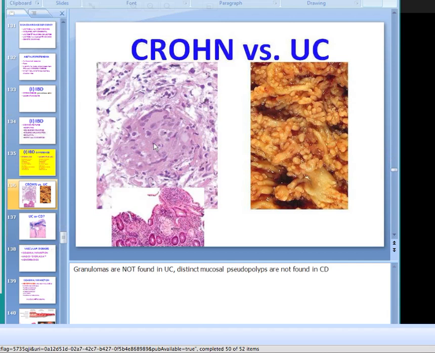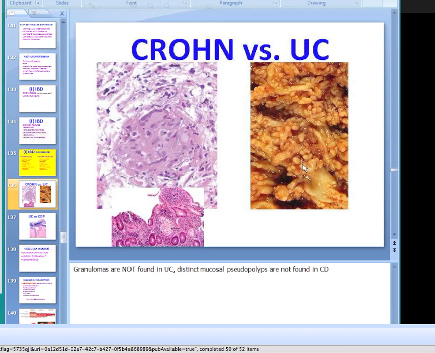If you're looking at a colon microscopically and you see this beautiful little granuloma composed of histiocytes, and maybe you could even start to imagine some beginning of giant cells. You see a well-formed little granuloma in an inflamed bowel, you call it granulomatous colitis. Another name for granulomatous colitis is Crohn's disease.